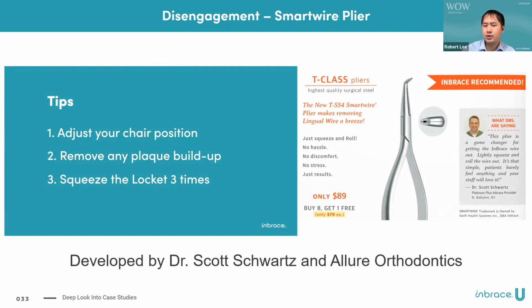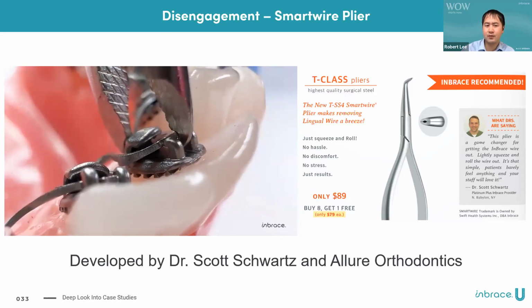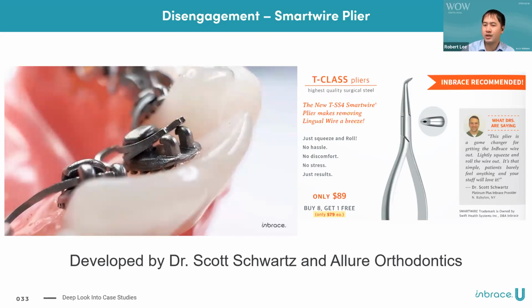Sometimes when there's plaque buildup, a tip is you can squeeze up and down just vertically 3 times. That way it loosens up and breaks up any of the debris. So just like this, squeeze up and down 3 times, and then you can squeeze it out. Again, it's just trying to break apart any debris that might have got stuck in the locking spring.